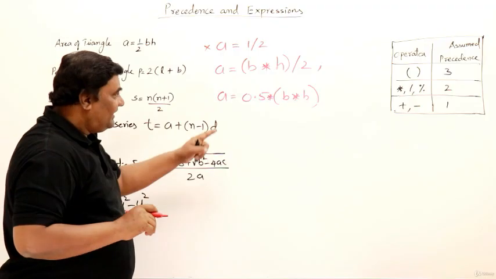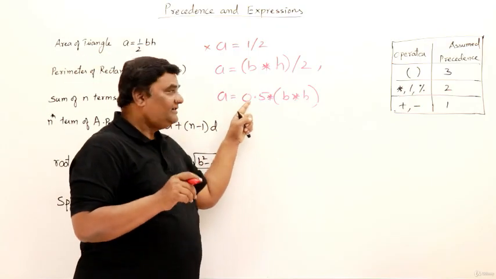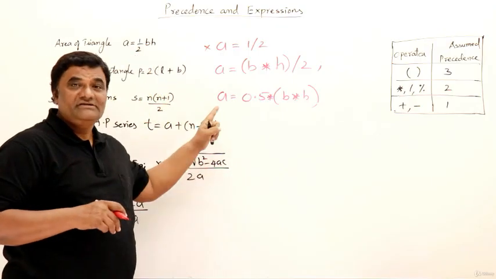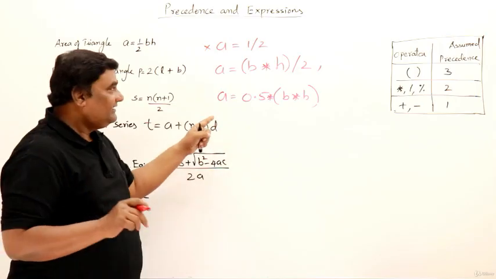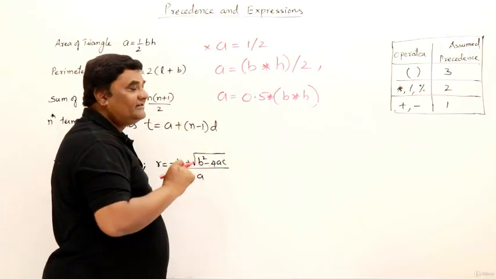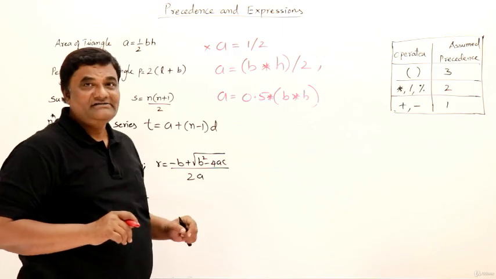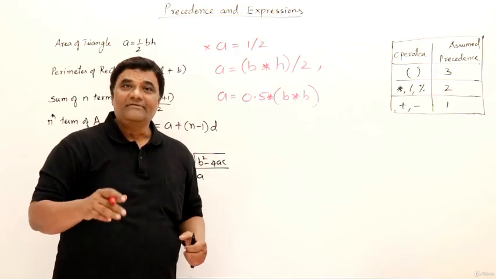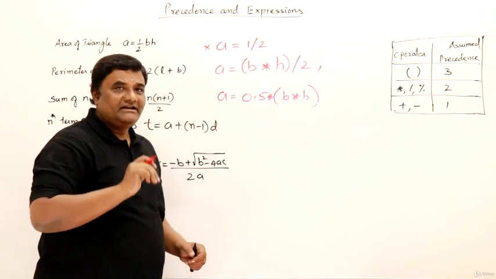But remember, as this is written float, then the result will be float. So you must have this variable as float. And here also, after dividing it by 2, you may be getting a float result. So you have to declare this area as float. How to convert this into a program, we'll be learning it. But a little bit of an idea I will give you.